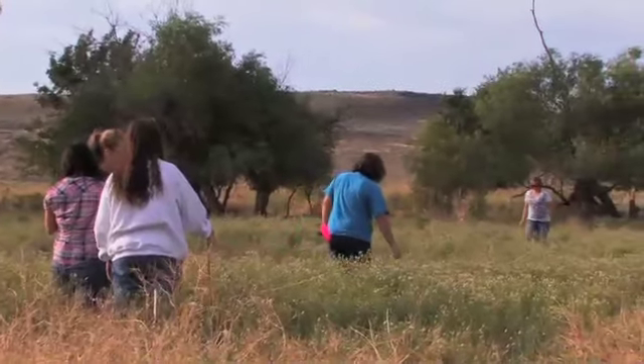I studied rangeland management and ecology sciences a lot in school through FFA and environmental science classes. We studied the plants, and I thought I knew what the plants were — I thought I knew what knapweed was, yeah, I can do this, I've studied the plants. And so the first day out on the crew, we go out into the field and we're like, this is knapweed.